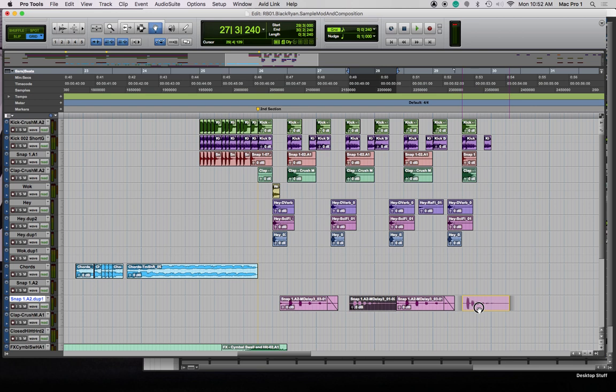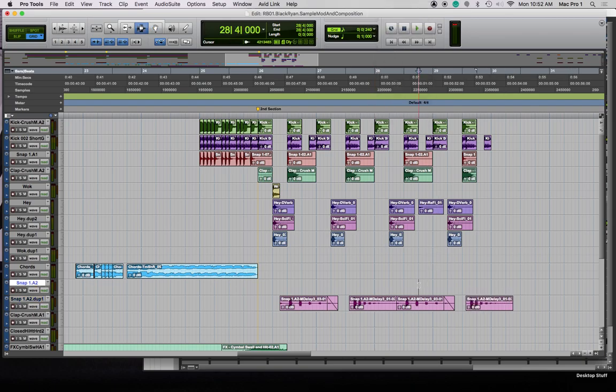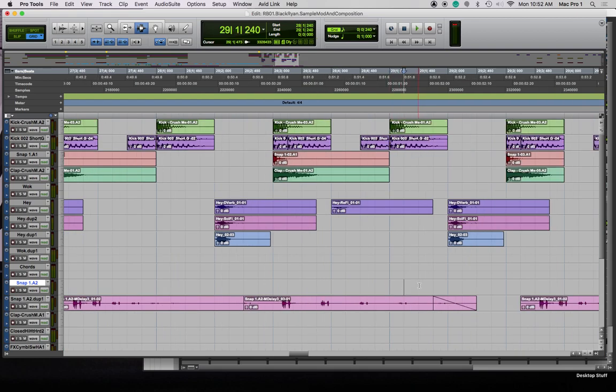The thing I'm talking about when I say 1 or and of 2 or something, if you're in 16th note grid up here, every beat is divided into 4 16th notes, and every bar is divided into 4 beats. So in one bar, you have 16 16th notes. And those are syllabically labeled as 1 E and a 2 E and a. So right here is beat 1.